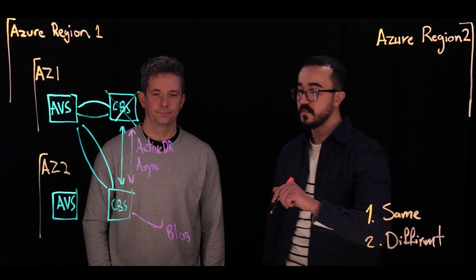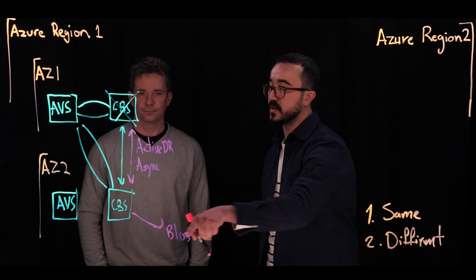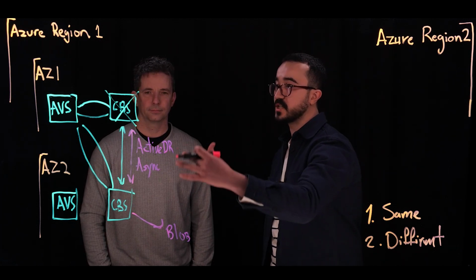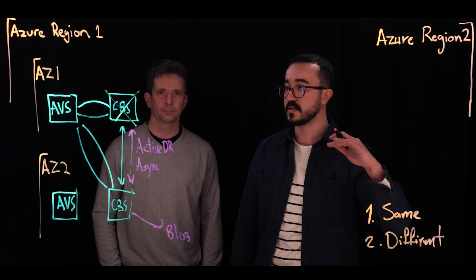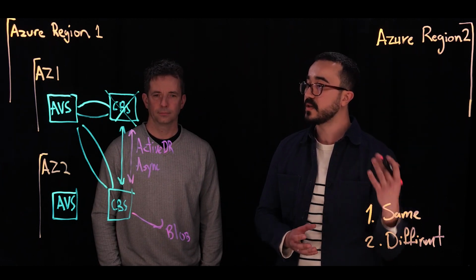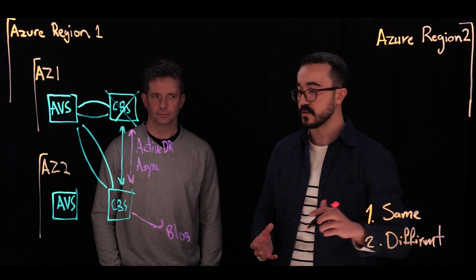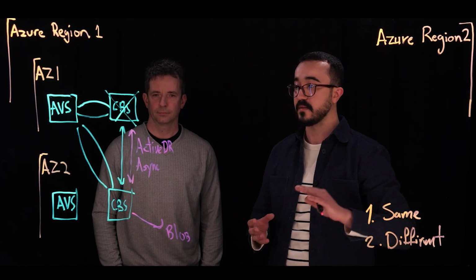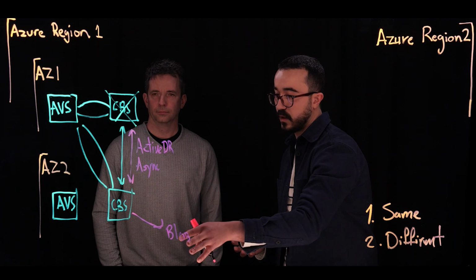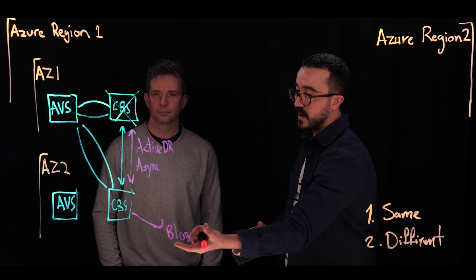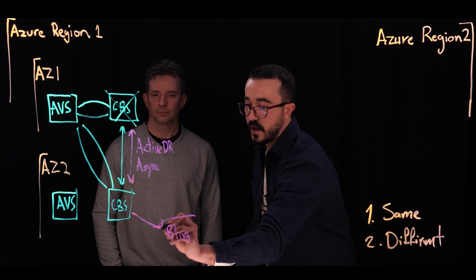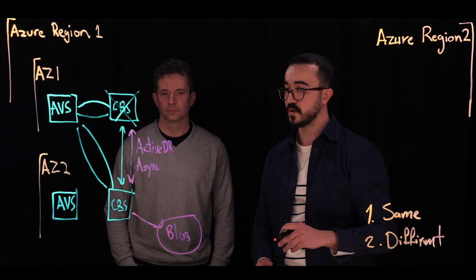Thanks, Kyle. So let me start by taking over from that blob that you sent your snapshots to. There are two ways a customer can protect their production environment into a different region, since the other region is going to be a disaster recovery target: a cold DR or a warm DR scenario. Cold DR means they are tolerant of waiting longer to recover their data. They can offload their snapshots to that blob in the same region or a different region.